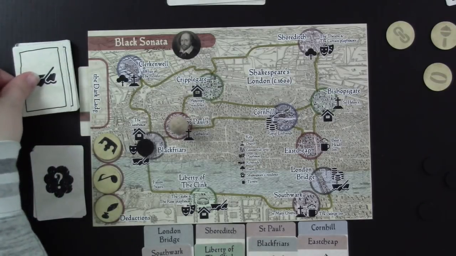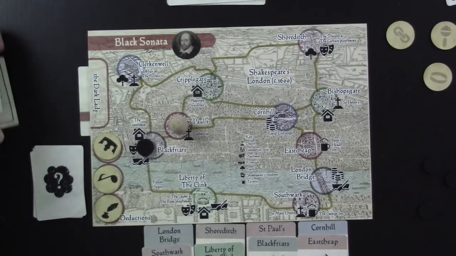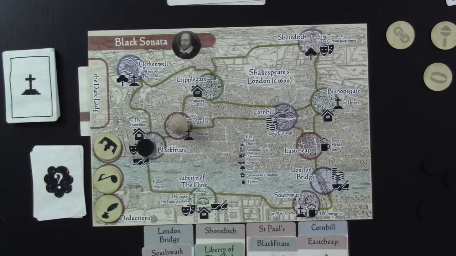All right, so she's gonna move. Well, obviously she's gonna move. Okay, so she's moving to a location with a cross. So the thing that's tough about this is that it could be Clerkenwell or it could be St. Paul's, and I don't know. So I'm gonna have to guess. If I guess, she's gonna run off on me and it's gonna advance the deck a bunch, but I think it's a risk that we have to take. We have to find her. So let's go ahead and search St. Paul's and see if she is there.